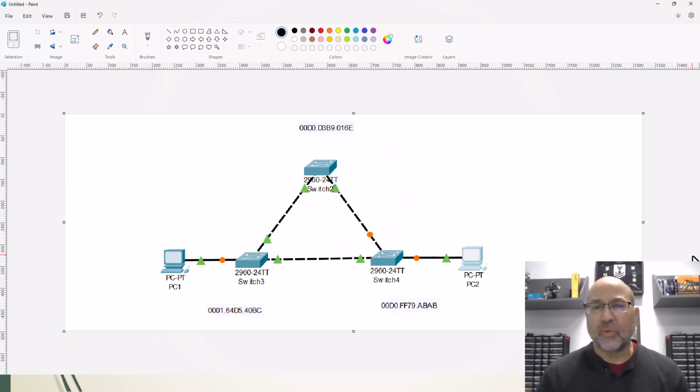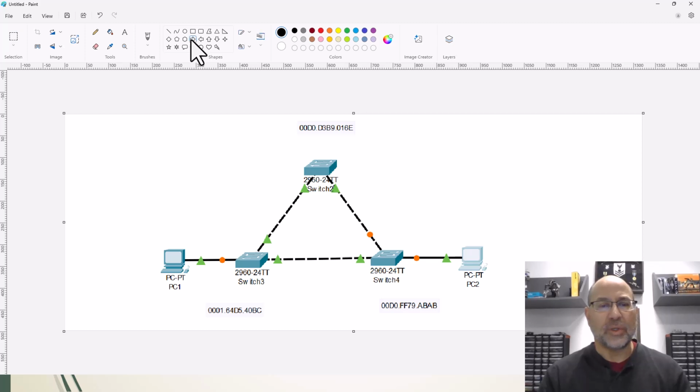So let's take a look at what a broadcast storm might look like. Now this presupposes, right, we don't have spanning tree or anything else. And let's say that PC1 just wants to talk to PC2. That's all that it wants to do. And so how do we do this, right? We know that PC1 would process its host routing table and then would say, oh, PC2 is on my network, and so I can communicate with it directly, and I'm going to forward out traffic. But first, I need to find the MAC address, so I'm going to generate a broadcast frame. And the broadcast frame is an ARP request. So that might look something like this, right?